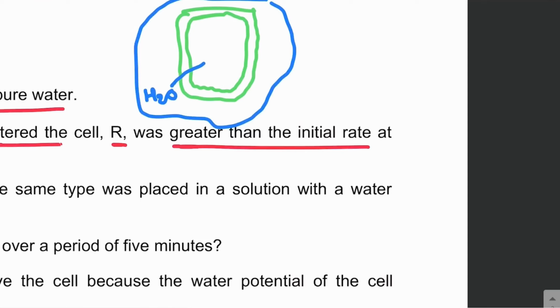So they are saying that the rate of movement of water into the cell, that is R, is much greater than the rate of water movement out of the cell. And this is true because the water potential of pure water is higher, and the water potential of the cell is lower, obviously. So obviously more water is entering the plant cell than the volume of water that is coming out, and this rate R is greater than the rate of water flow out of the cell, right?